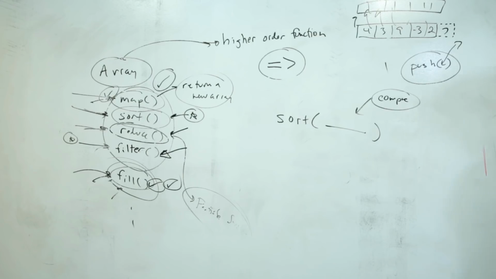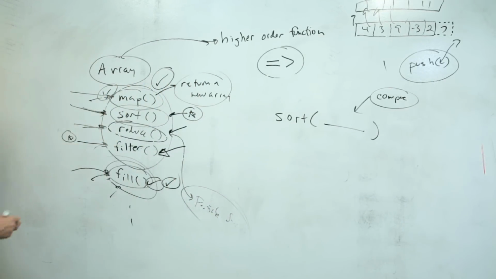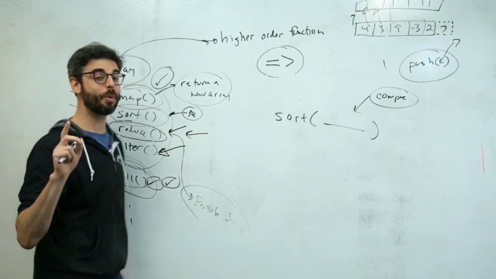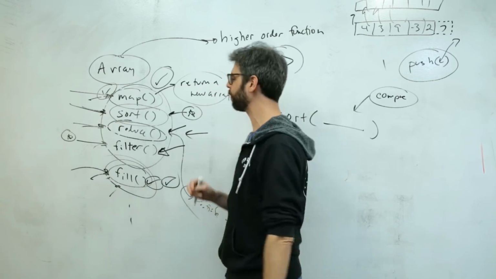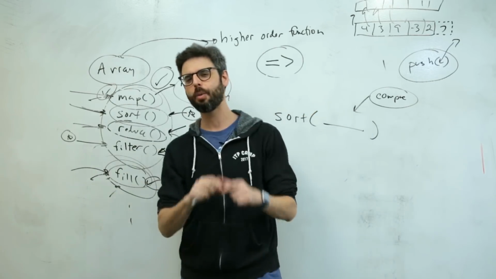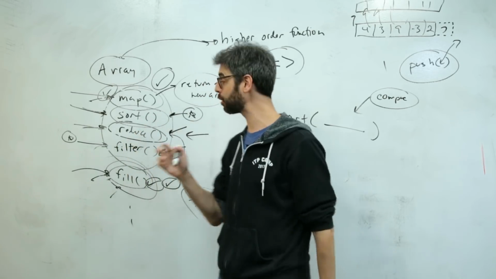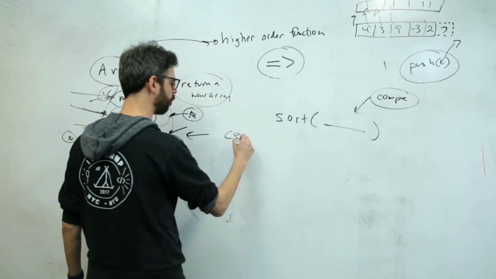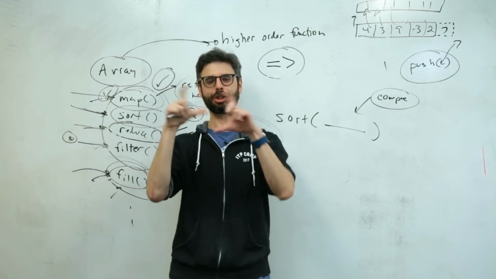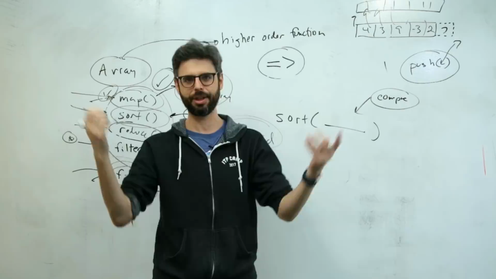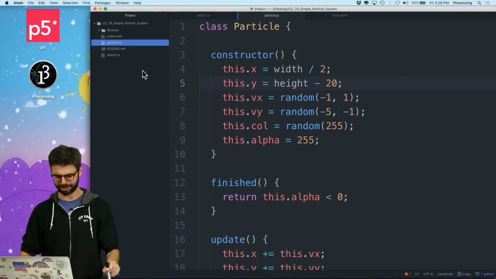What else can we add to this? Let's use reduce. One thing that I might want to do with reduce, something that happens in my flocking examples, for example, is calculate what's the center, what's the average location or the average velocity of everything. So let's compute what's known as the centroid, which is a term for the average location of a collection of things, the center of it. So let's think about how I would do this.